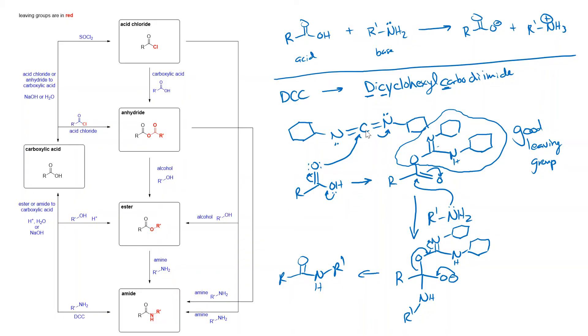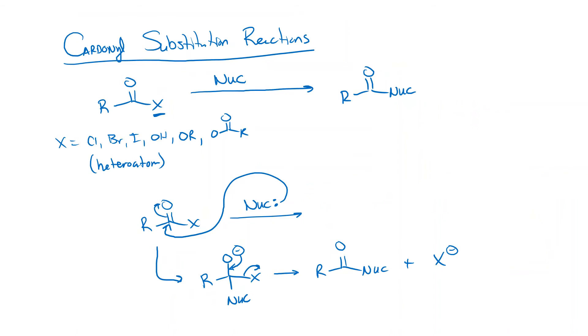Why is DCC an effective coupling agent to make amides out of carboxylic acids? It's an effective coupling agent because it makes a good leaving group that when the nitrogen attacks, that leaving group can leave and we can substitute this whole mess of stuff with the nitrogen. So if we go all the way back to our standard carbonyl substitution reaction, which I kept, which is right here, we're just making so we can add new things to X here.